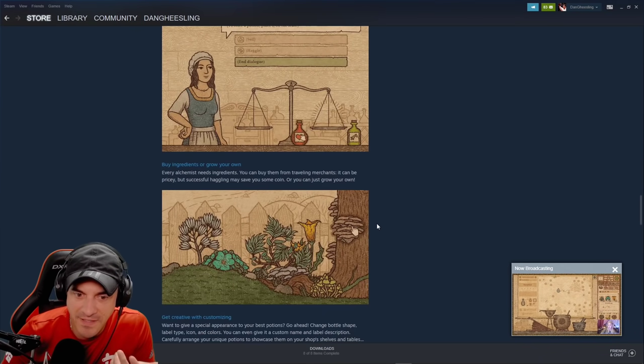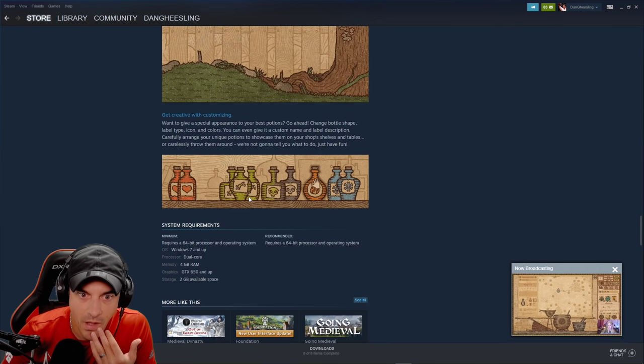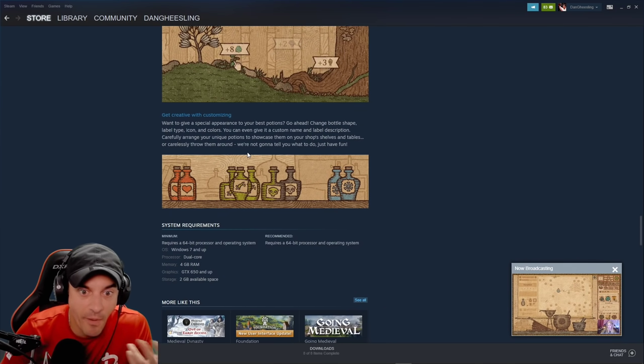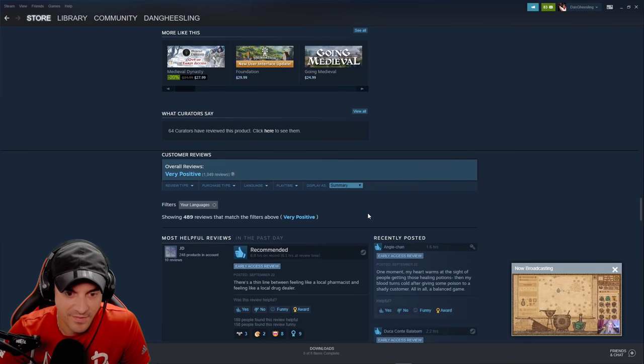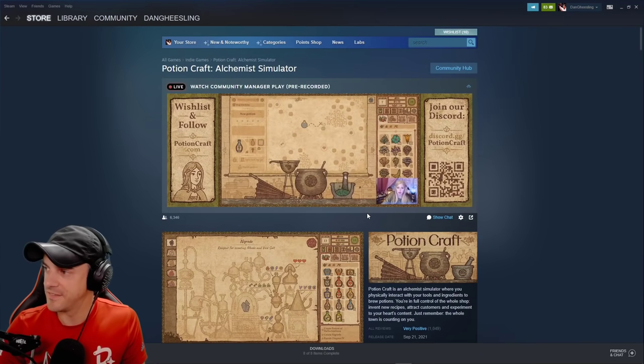Dude, we didn't get to the basement. Want to give a special appearance to your best potions? Change the bottle shape icon? We didn't even get to that. Pretty good. Potion Craft. That was a good one.